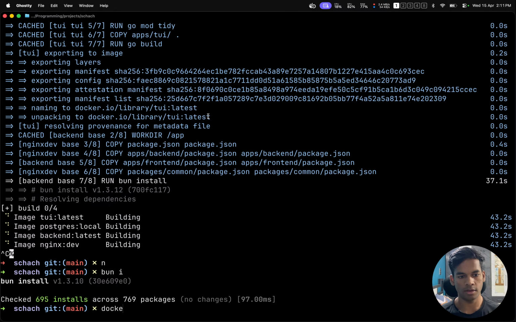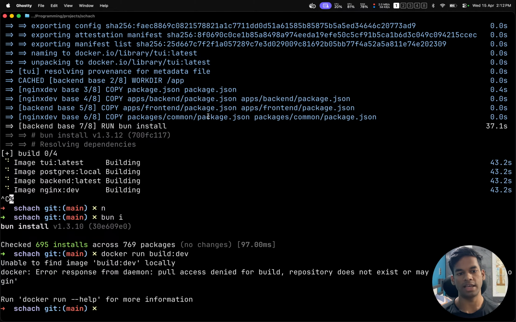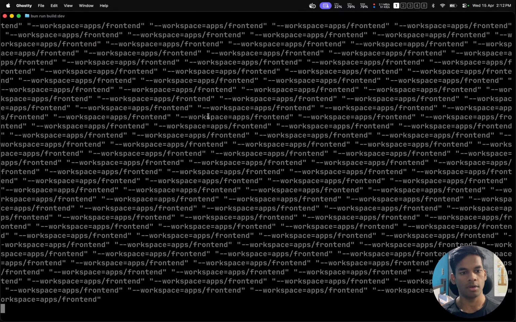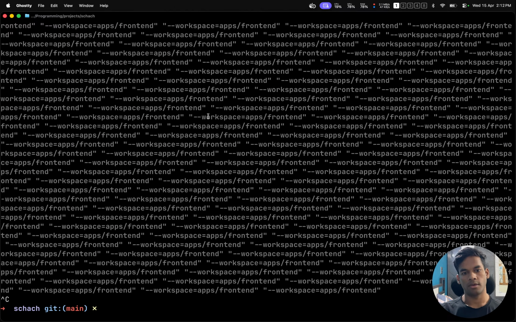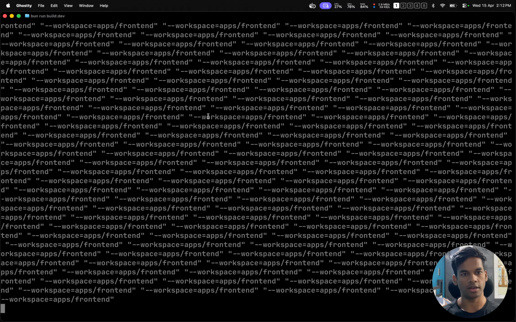Uninstall everything. Run build dev, unable to find image, build dev locally. Okay, run build dev. Is this an error? This does look like an error.